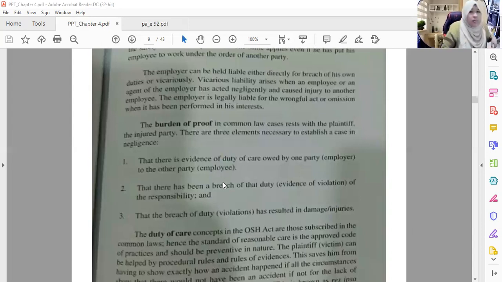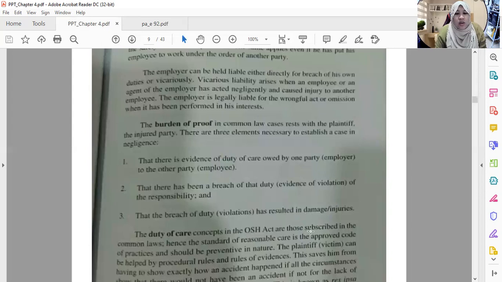There have been damages and injuries, that is, when the defendant breaches the duty and it results in an accident and also damage. So these are the three elements that should be in the burden of proof, whereby when we want to go to court, there is negligence or a wrongful act by the defendant. You are the plaintiff, and the other party is the defendant.